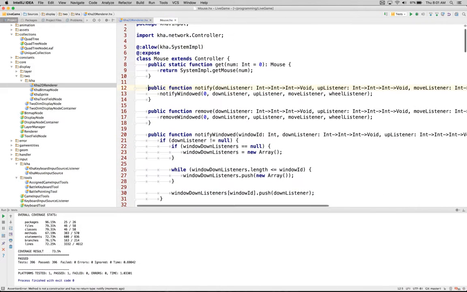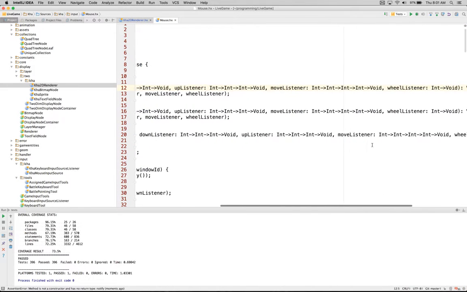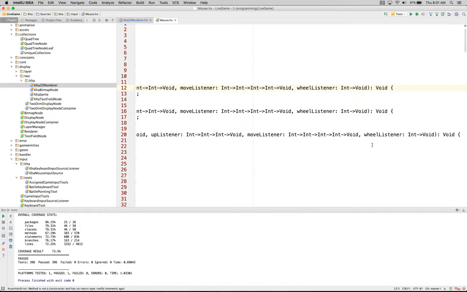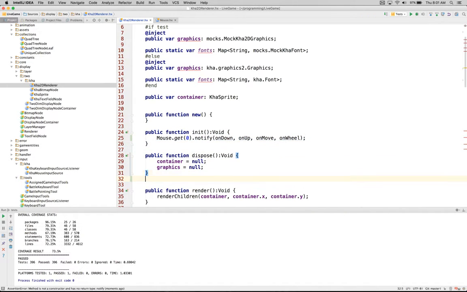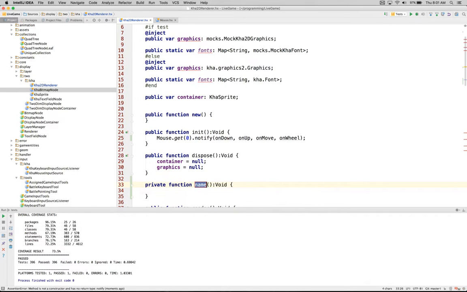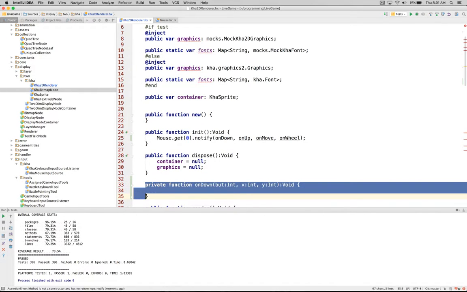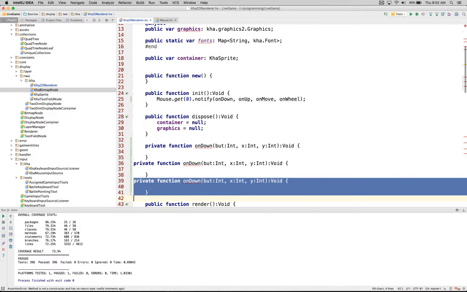Interestingly, let's see here, what's on wheel do? Okay, wheel listener. So the wheel, I guess we do want to know who's picking up on that, so I'm going to put right here, right after, say on down, button int x int y int. So there's that one. Actually just need to duplicate that for the next couple.